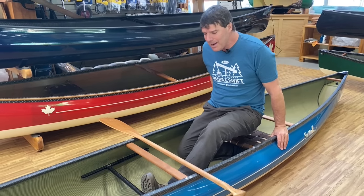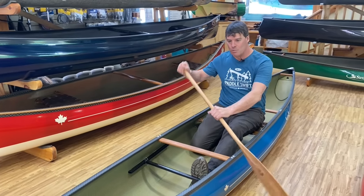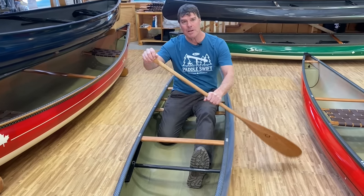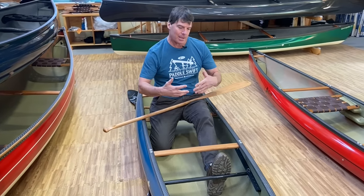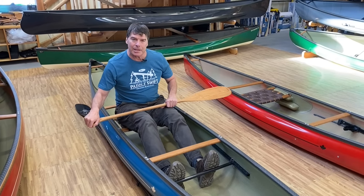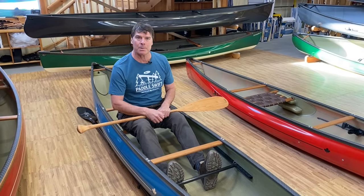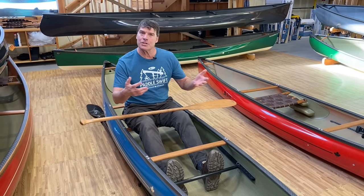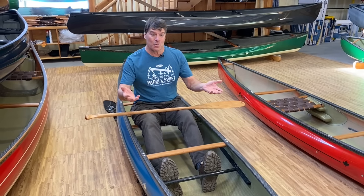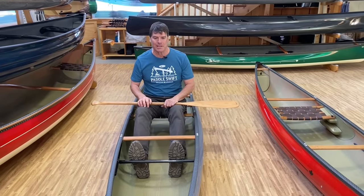I'll show you a position I like to paddle a lot: I like to paddle with one leg forward and one knee down, especially if I'm crossing a really big lake and maybe in the boat for an hour or two. I really like the ability to move around — the more comfortable you are in the boat, the better you're going to feel and the less you'll have that feeling of 'I've got to get out of this thing.' This seating system on the Keweighting 14 and 15 just feels great.